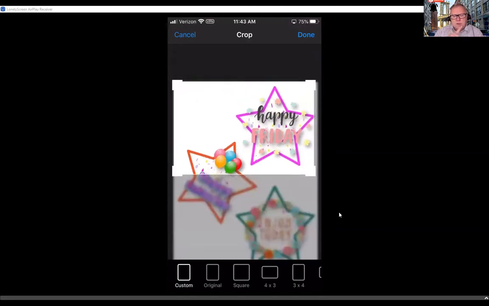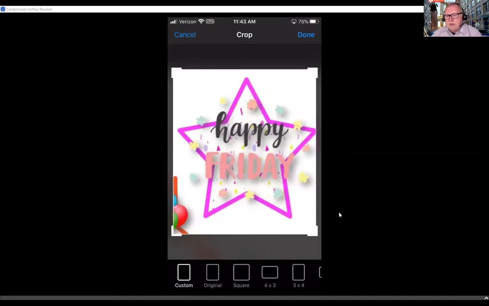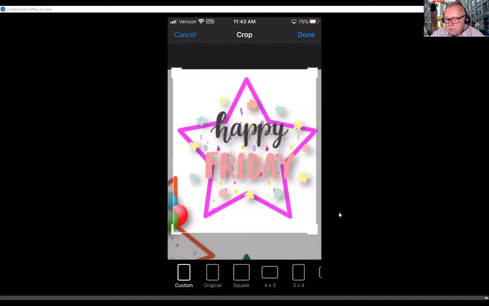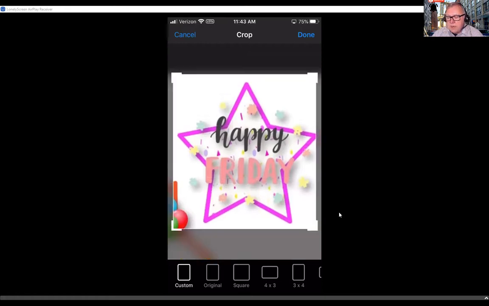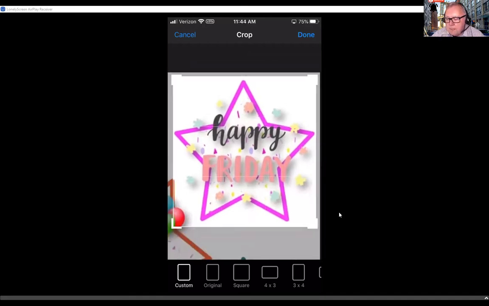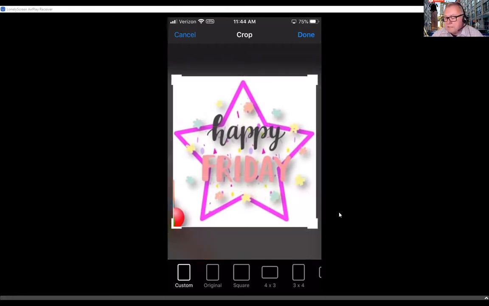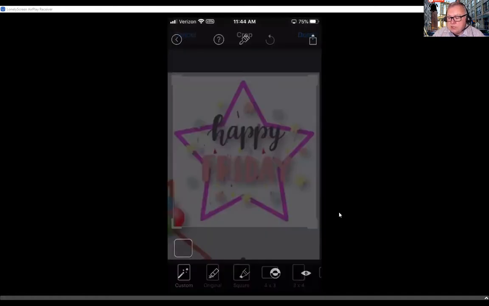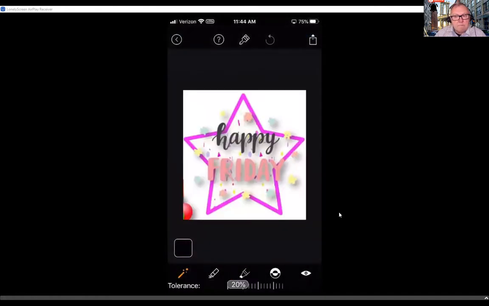Now you'll notice there's a little bit of that other star showing, but that's not a problem. I can actually come up a little bit more, make it as small as I can, but there's still a little bit showing. So once I have that, I hit done, and it brings it up.